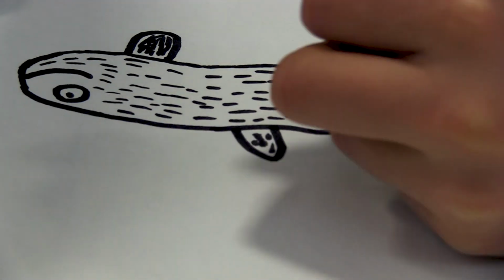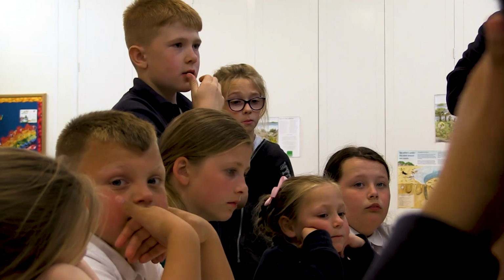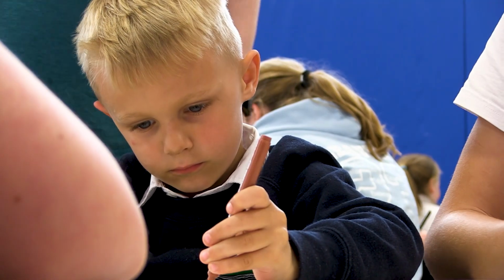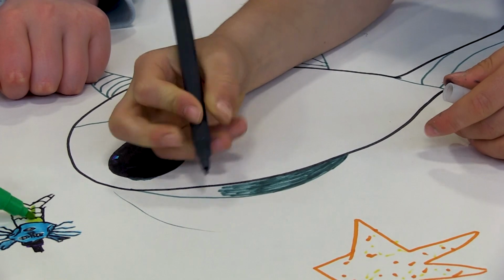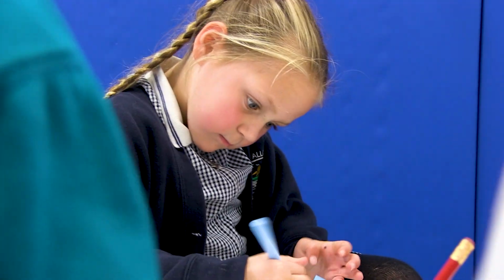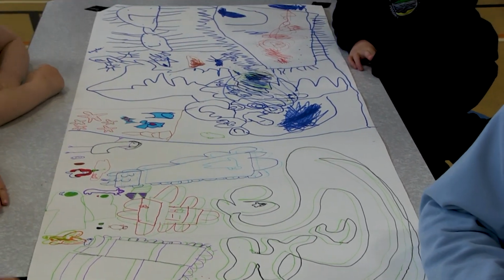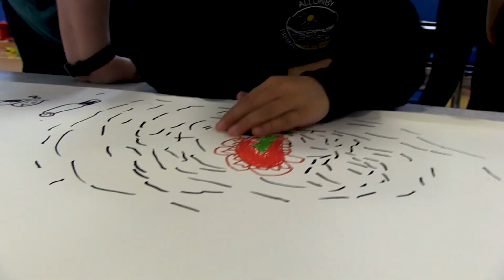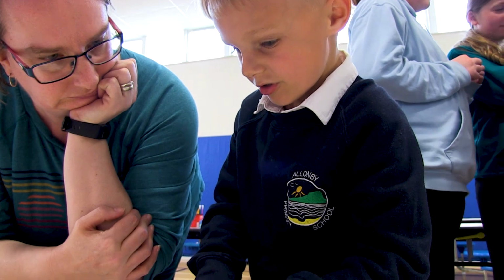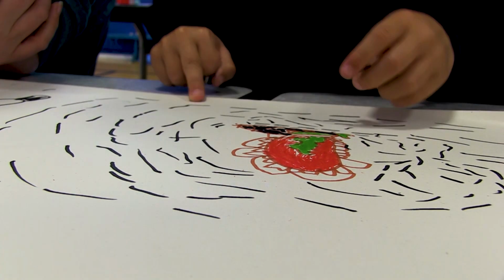Every school story is a special story about a herring because the Allonby flag has 3 herrings on it. The herring is going to set off and meet each of the creatures, but when it meets a creature, something has to happen. The herring is called Junior Firpo as well. Yeah. And he was on his way to a party down here. Alexander the herring, a very special herring, has a great big protective shield around him, and he has to be protected because he has special eyes that let him see what is about to happen.